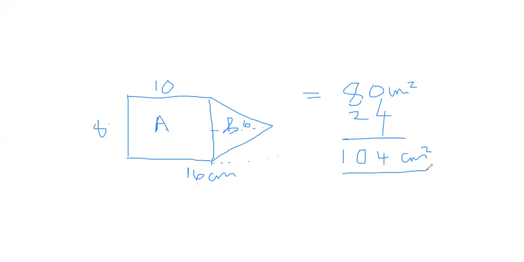Is that okay? So let's go to number B. B is saying we have that very funny looking compound shape. It is like this, and then this part of it, and then we have something like a rectangle, I think. So it is 12 centimeters here, and then this side is 8 centimeters.